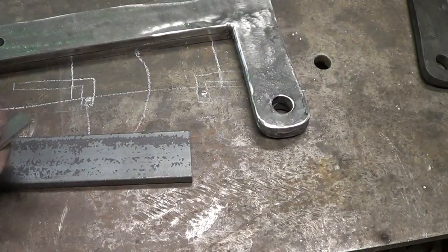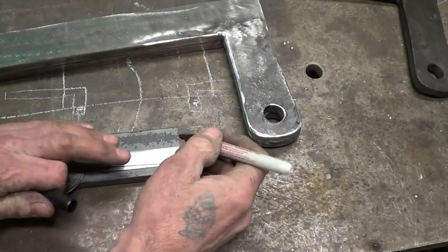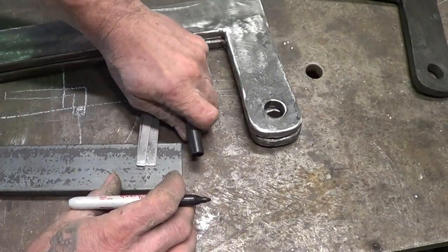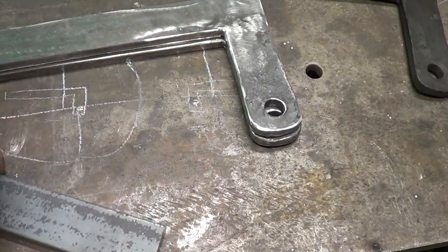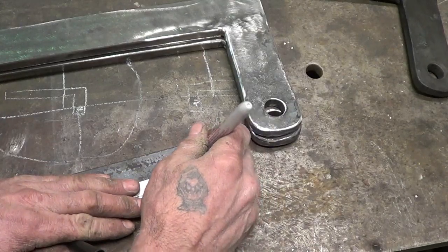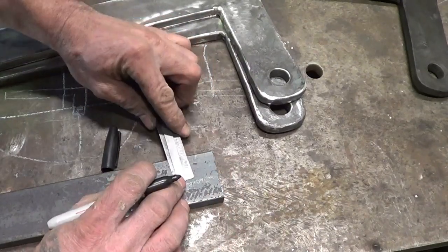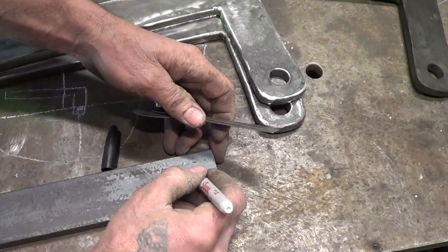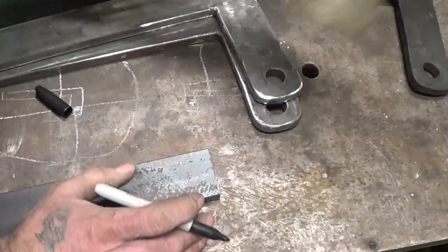All right, since I need two parts to make this work, what I'm going to do is go ahead and put a mark in, 1 inch in, centered basically. And I'll do that on both ends. And that's where my holes will be now. Old school, you'd punch the original holes out and then drift them. I'm just gonna drill a hole through there since I'm working with mild steel. That's step one.